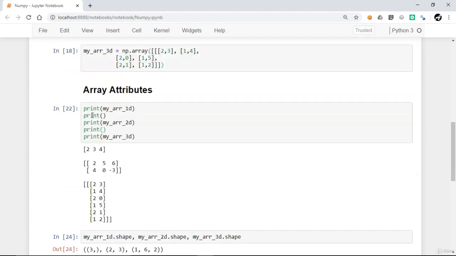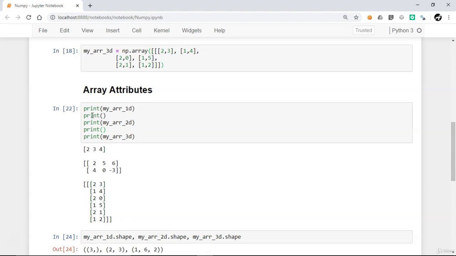Mostly for image kind of data, we will be dealing with a 2D array or a 3D array. When you are dealing with any kind of time series data, mostly it is a 1D array. So based on the different types of data, you have to deal with a 1D array, a 2D array, or a 3D array. But for most tasks in machine learning, you can go at most to a 4D array, or at most a 5D array, not more than that.